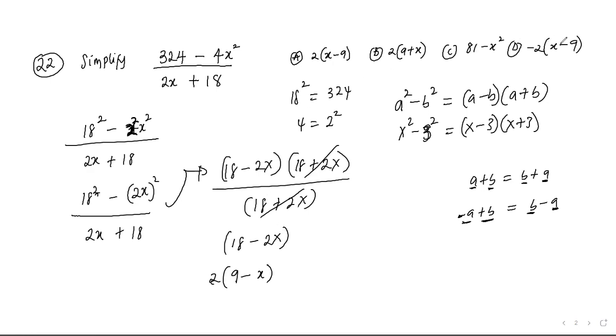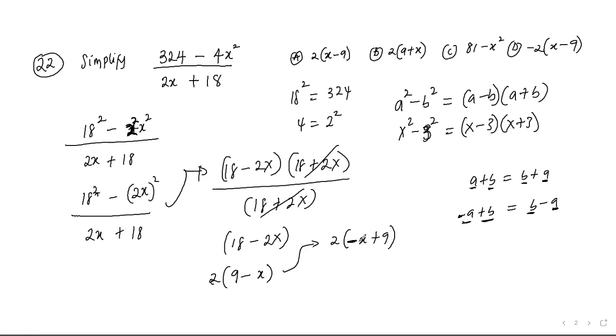Then go to the options. No option is giving us that. The one that is very close to this is this one right here. And you see now we have x minus 9, and here we have 9 minus x. So I can write these as now 2 into minus x plus 9, just like I just explained here. The x is negative, it is still negative here. The 9 is positive, it is still positive, just rearranging them, changing their position. But remember their signs when you change position. Now you see the minus is right here.